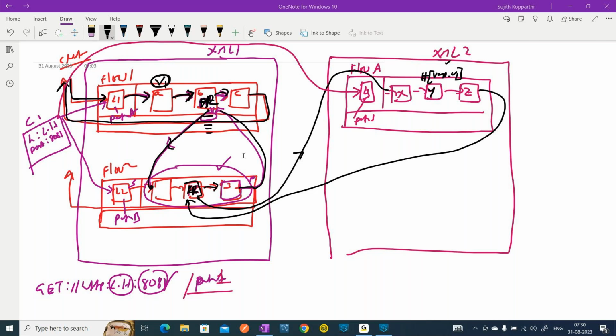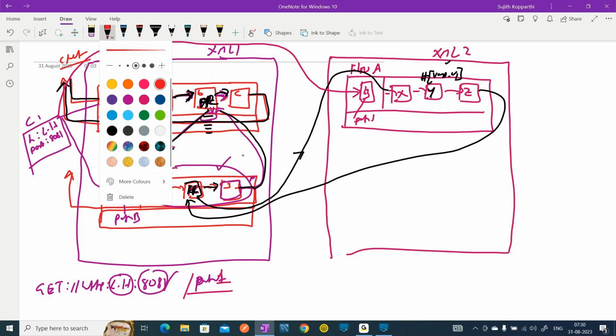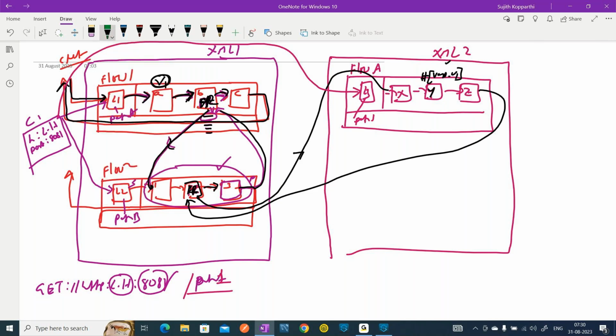Now tell me, I will give a few statements. Please widen your ears and listen. Don't get confused. How many types of flows have we seen? What is a parent flow? What is a child flow in this case? Flow 1, flow 2, flow A. According to this flow reference and the arrow marks I used, what is the parent and what is the child?